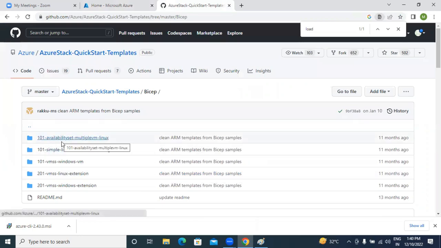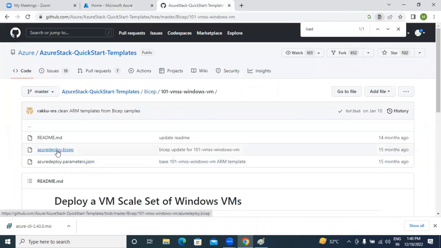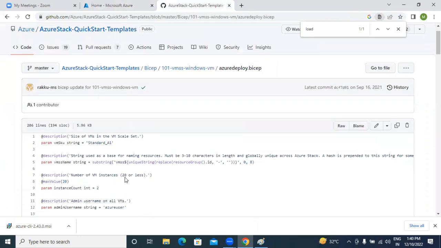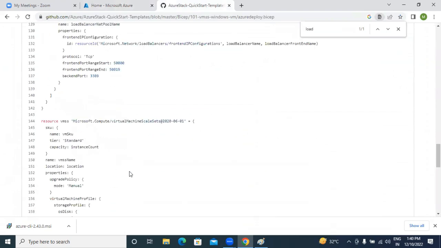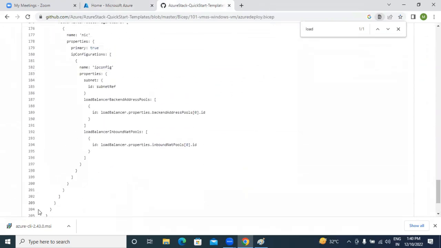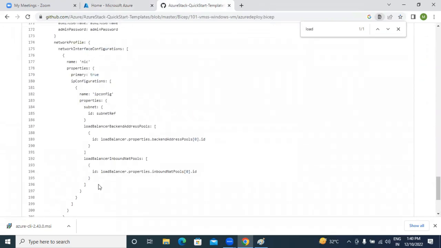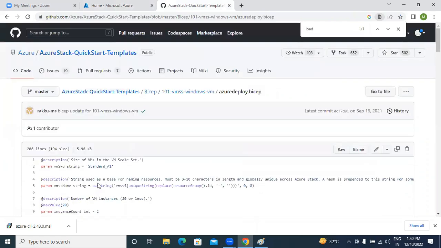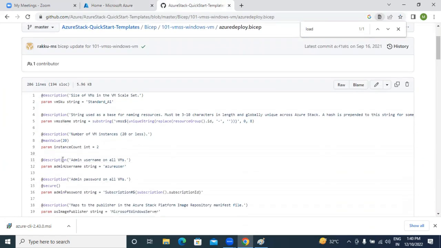For example, this is a VMSS, Windows Virtual Machine. If I get inside that, this is how many lines of code, let me see, 206, which also has multiple things, but it's a kind of simplicity where it's a simple one. You can just put the description here. You can just add your parameter files. So see here, this is my VM SKU and all.